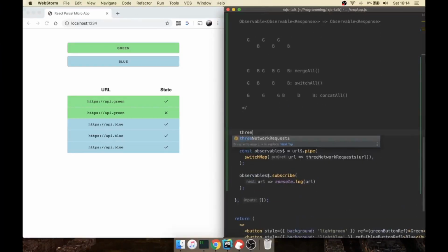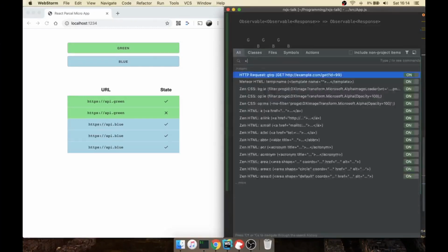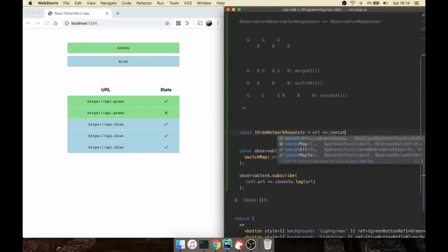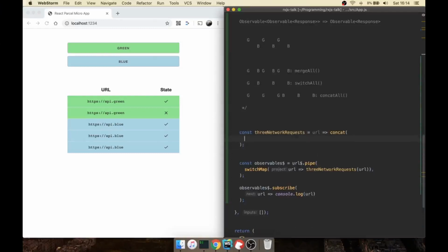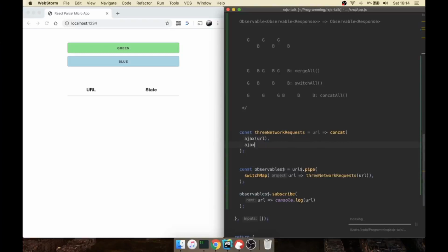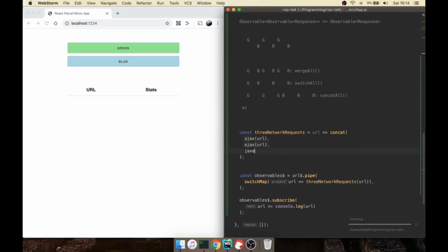So it might look something like threeNetworkRequests, takes a URL, and it just uses this function concat. So remember, these network requests are sequential. So concat and then ajax(url), ajax(url), ajax(url).